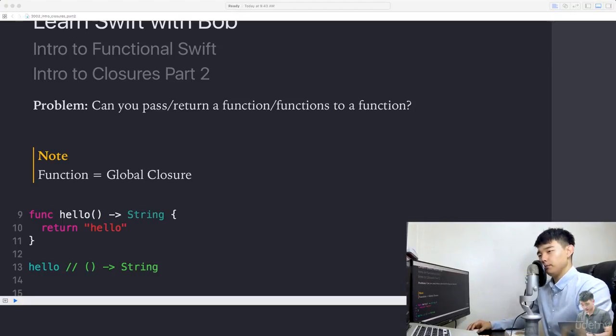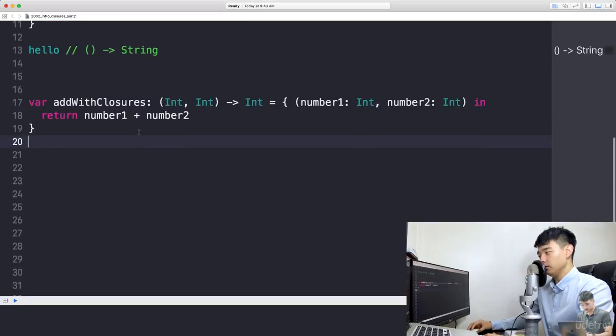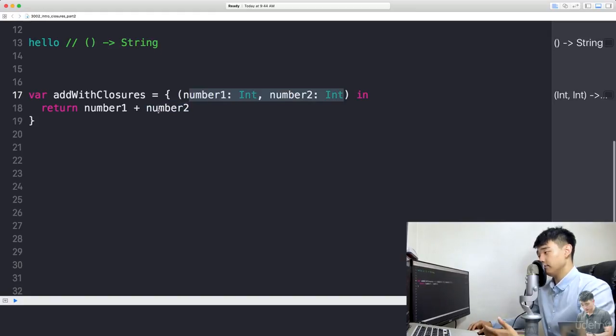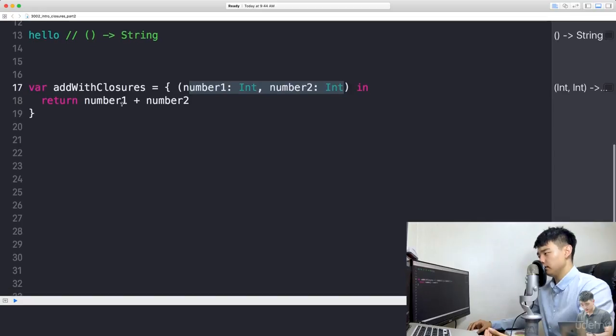Well, let's review a little bit just to make sure we are on the same page. We learned how to put in two values and return an Int, just like that, right? But we also learned that we can ignore it simply because the type is defined right above here, or it can also be inferred. Again, you don't have to memorize anything. Just think, hey, can Swift infer the type?